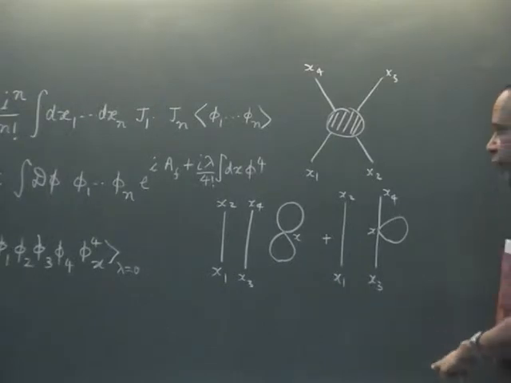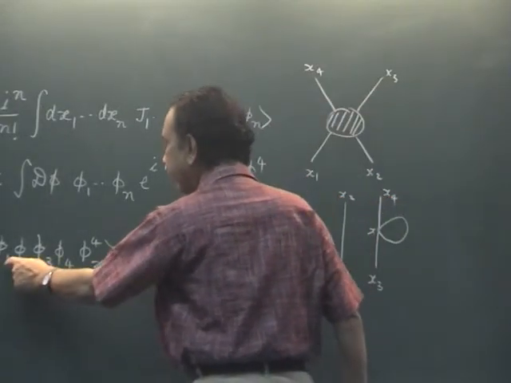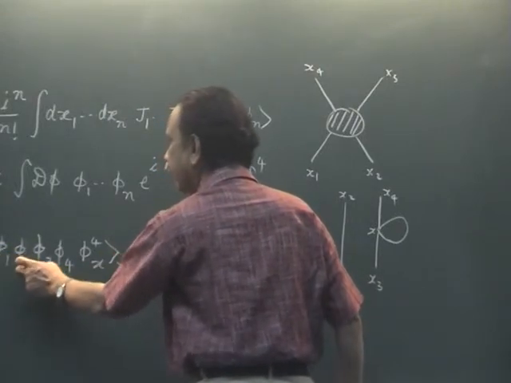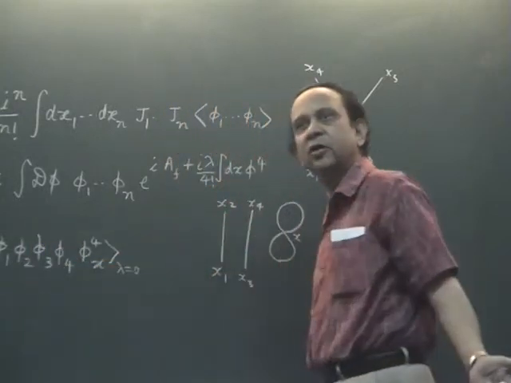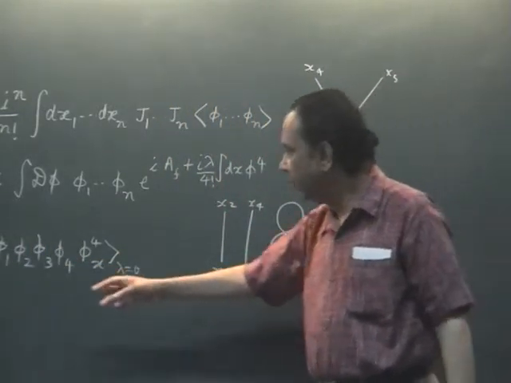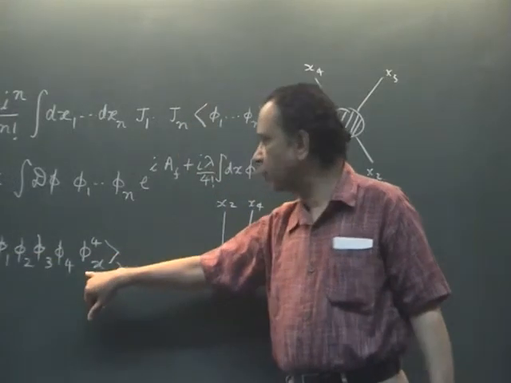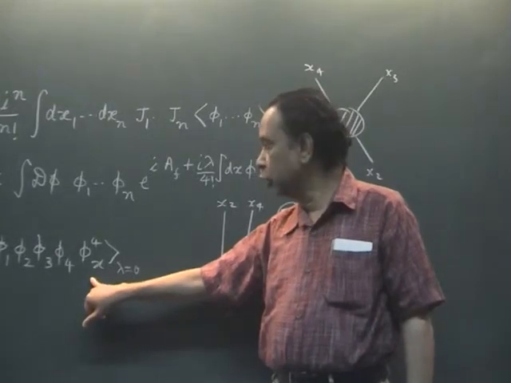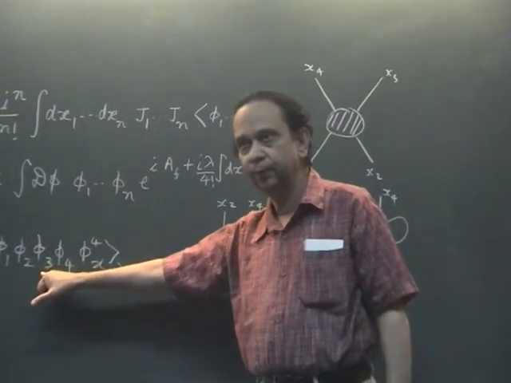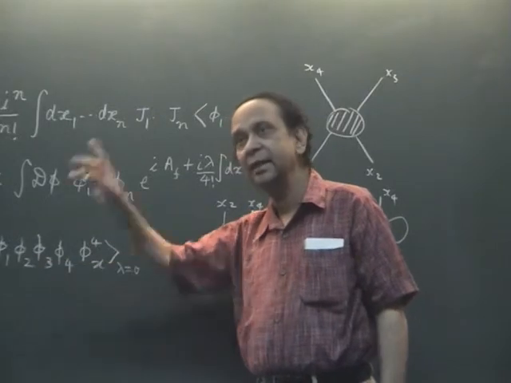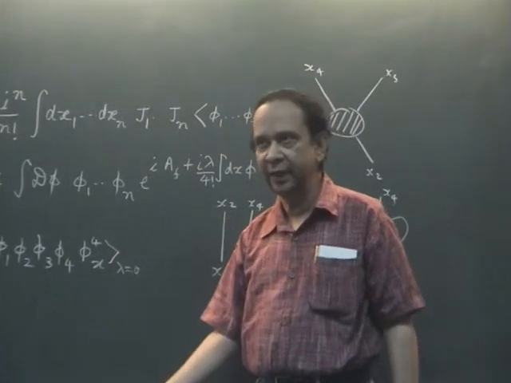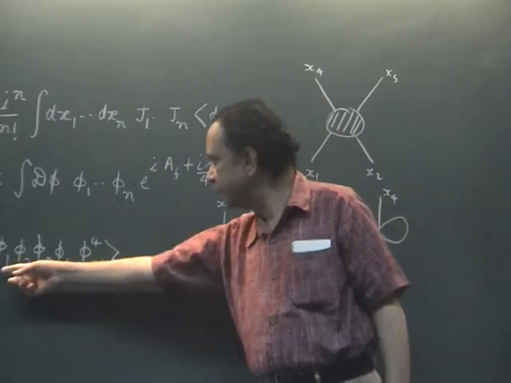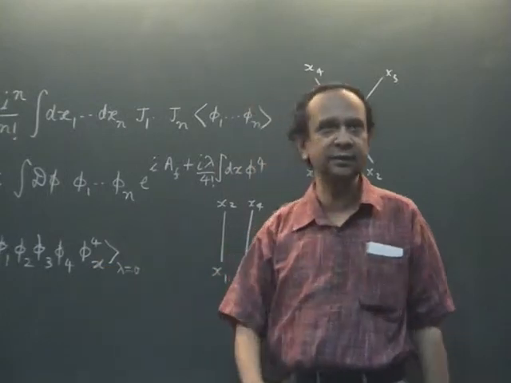What is really interesting is the pairing in which we don't pair the, see any other pairing, like instead of pairing phi 1 with phi 2, phi 1 with phi 3, etc., all of them are going to give you the same. So what we are interested in is pairing phi 1 with one of the phi of x. Okay? Then what can you do with the rest? You can still pair these two. The moment you have done that, that will again give you a line. So we are not interested in it. So I don't want to draw all those diagrams. Only non-trivial diagram you will have is each one of them has to pair with one of the x's.